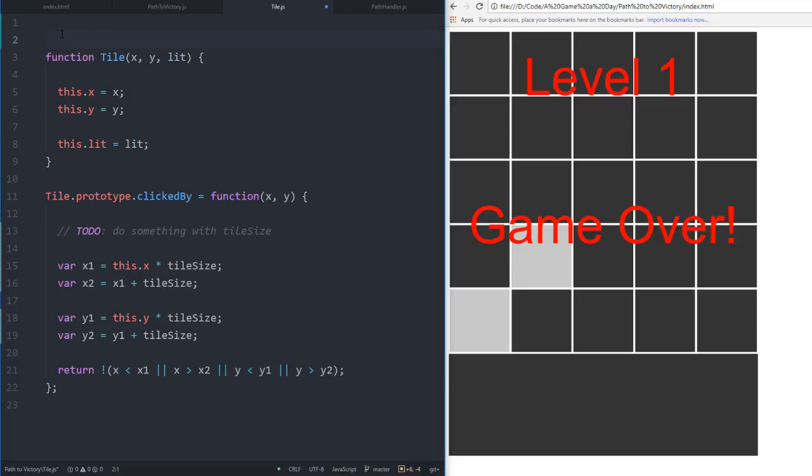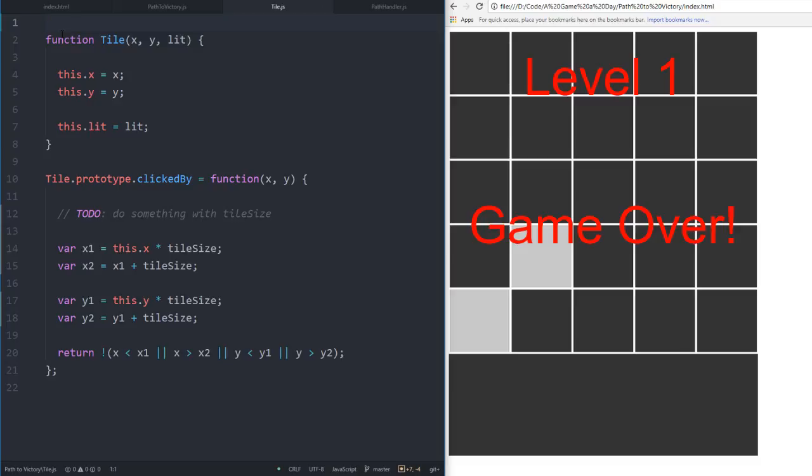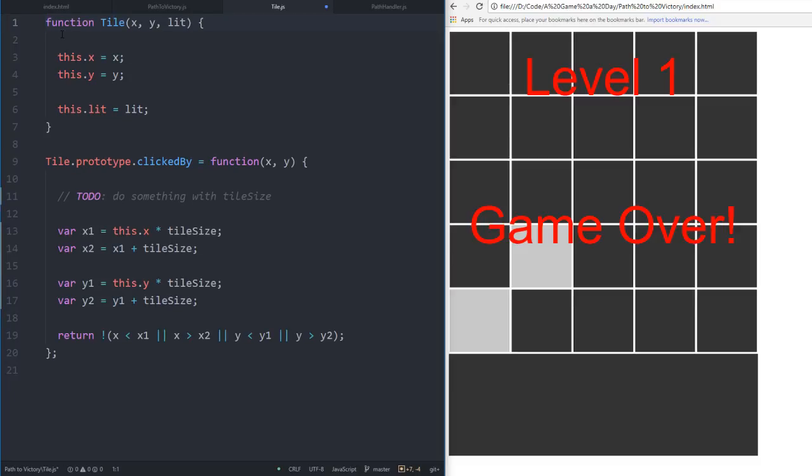I think I'm just gonna say var. No, whatever, we'll just keep it global. This.x1 equals, I'm just gonna say left x, right x. It's a little bit more verbose, but there. Top y, bottom y.